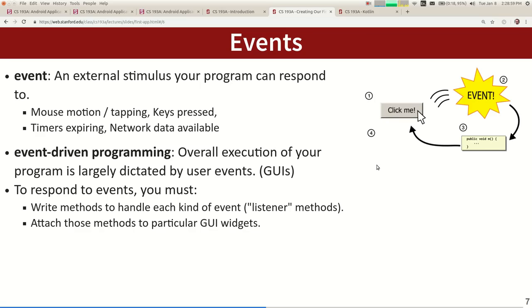Event-driven GUI programming, okay? So I have to teach you the code to write a function or a method that will respond to an event. So we write a function. And then we have to tell the app, when you click this button, I want you to call this function. We have to connect the event handling function to the widget. Okay? This is where Kotlin starts to come in.